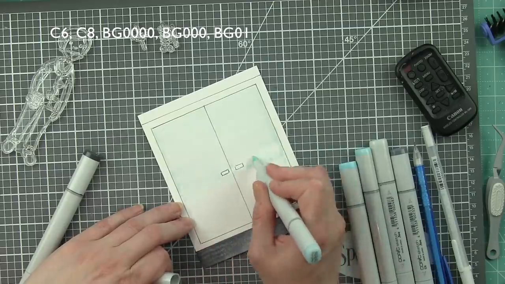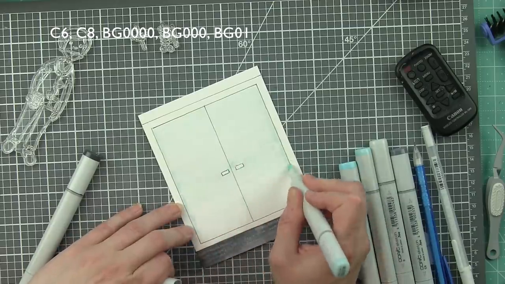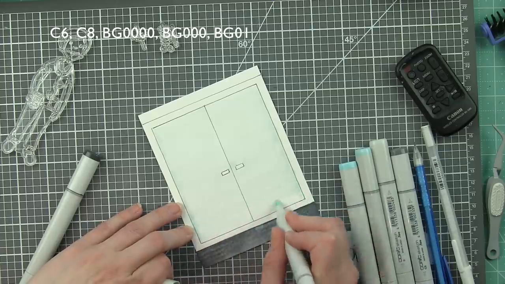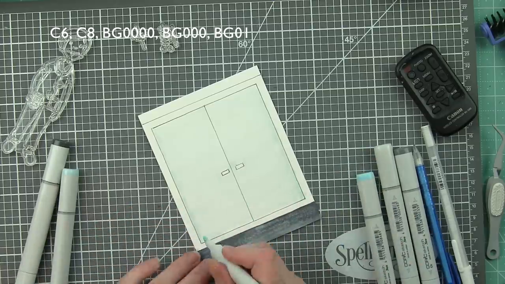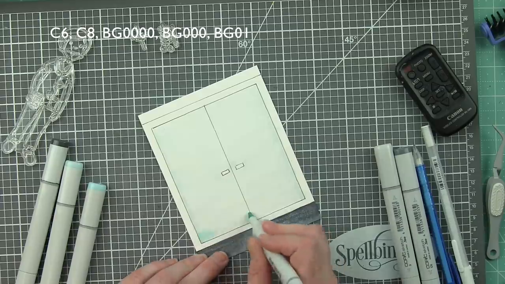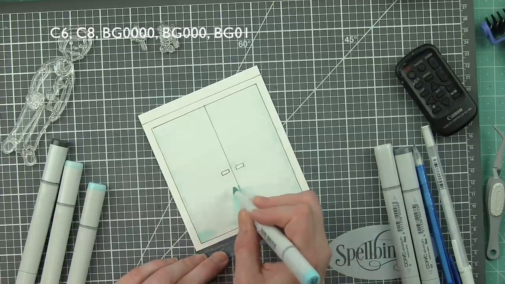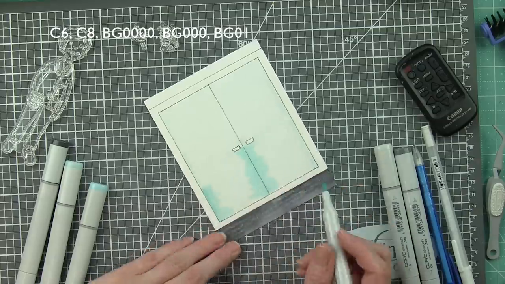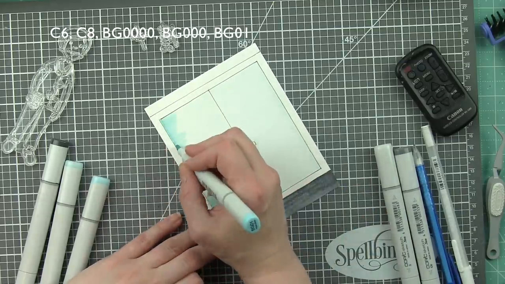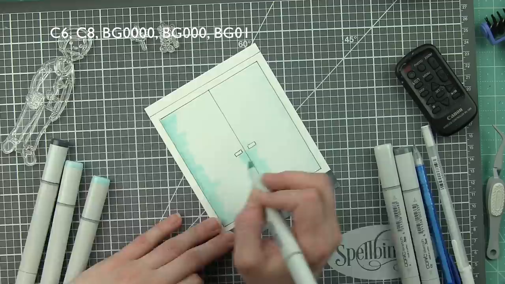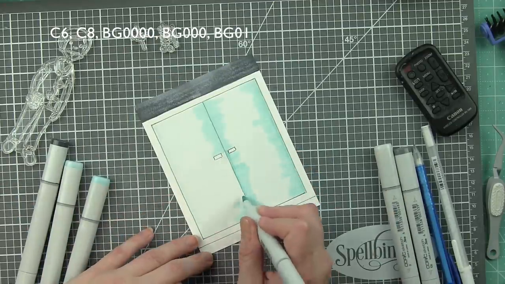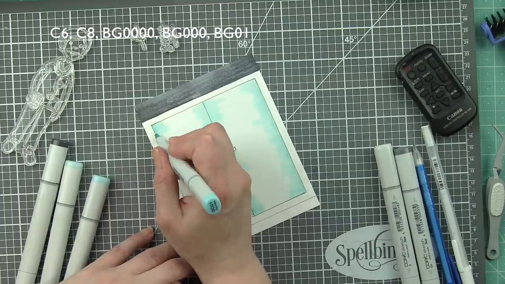Now I colored in the ground on this card with my gray markers, and I kind of did that same technique that I did for the chalkboard. I went over it with the colorless blender to lighten it up in some areas. And now we're coloring in the doors with some light blue-green colors. Very, very light. I want them to look like glass doors.